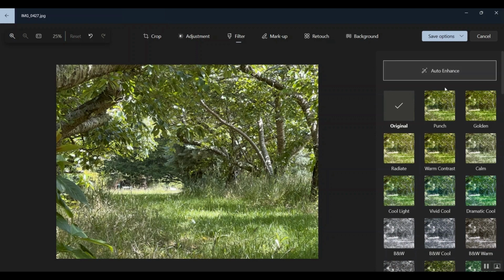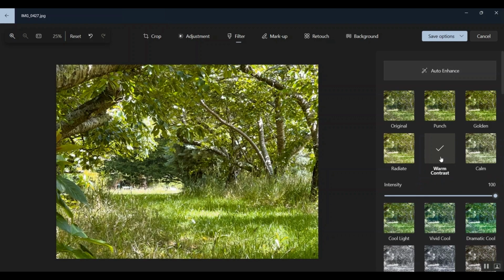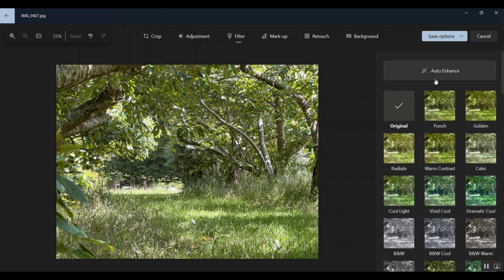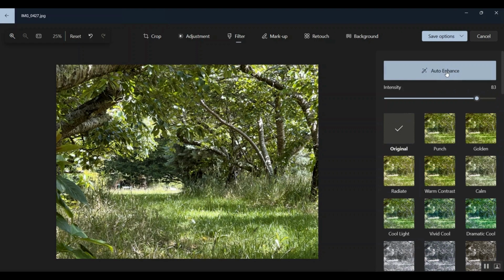Take that off. Now, what will warm contrast do to this? Yeah. The adding of the warmth is such a personal effect that often in this greenery, I find it just a bit much. It's unnecessary. That's the original. That's the auto enhance.